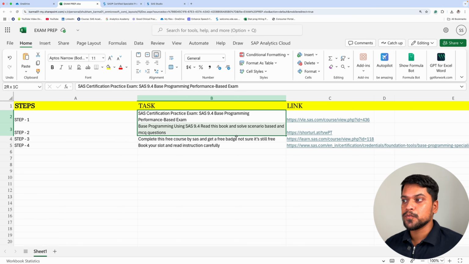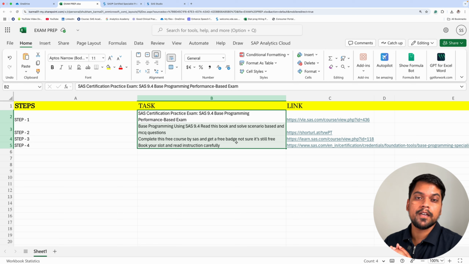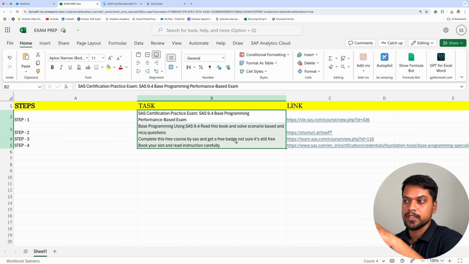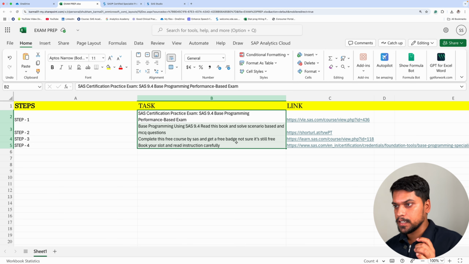If you follow these 4 steps, you're not only going to crack the base SAS exam successfully. If you successfully follow these steps, anyone can 100% crack the base SAS exam without any support. No extra guidance is needed. Second thing, you can not only crack the base SAS exam, you can crack any MNC interview. If it is on the basis of SAS, you can crack any MNC's interview if you prepare all these things.